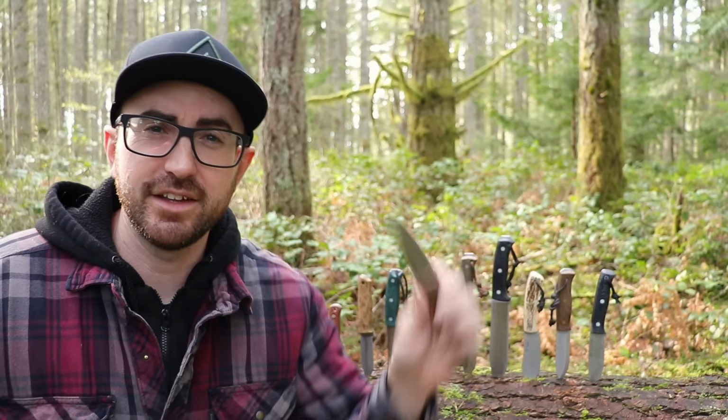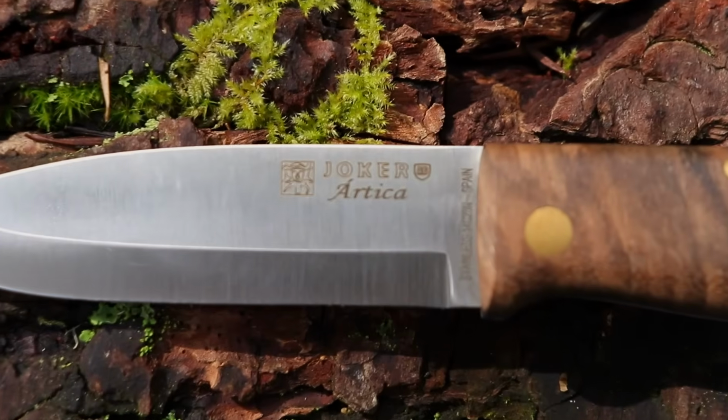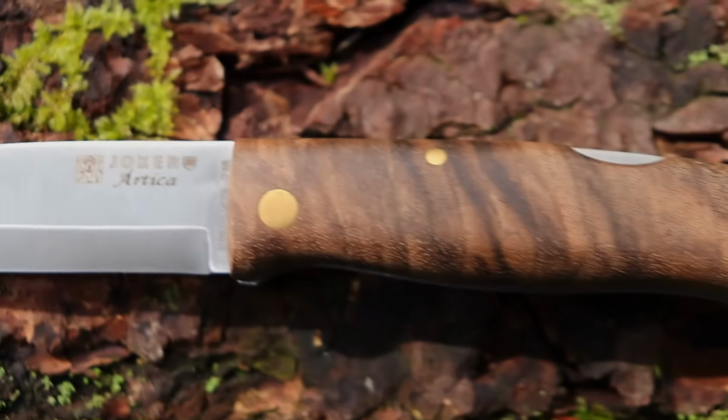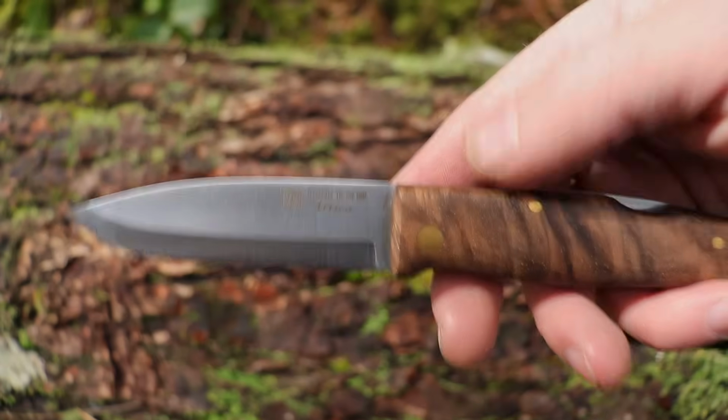I've got 10 Joker knives here that I'm going to be ranking for bushcraft. Starting with number 10, the Joker Artica. This is a really well-made lock-back folding knife that comes at a reasonable price. It is 14C28N and it comes with a Scandi grind.